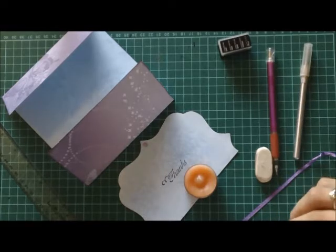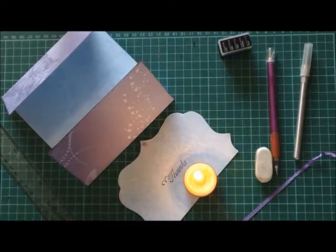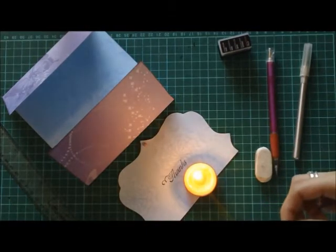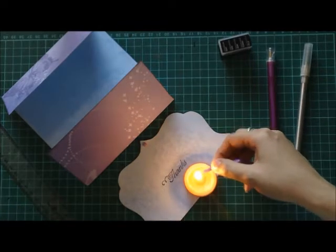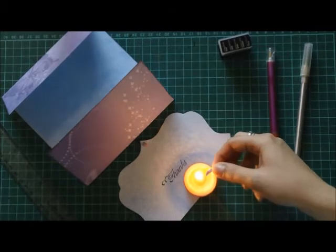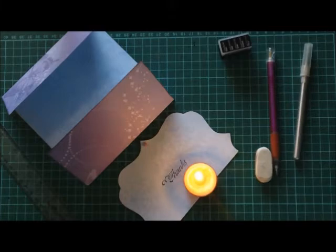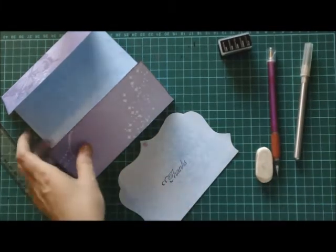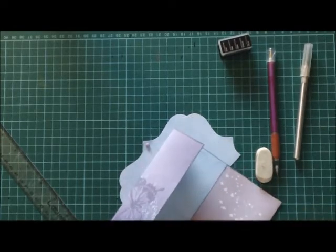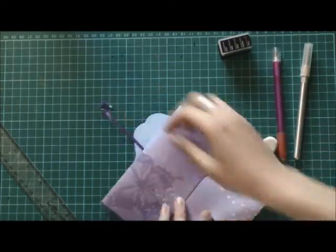We then want to consider our ribbon. The best way to seal the ends of ribbon is to use a candle and just wave the ribbon near but not through the flame — and please be very careful. Do this with an adult if you're young, and be careful if you're young at heart because it can be hot. Measure out approximately from halfway through and then down and across.